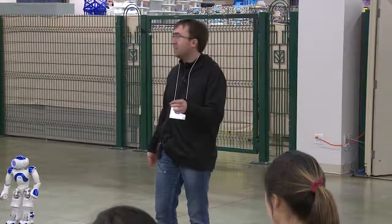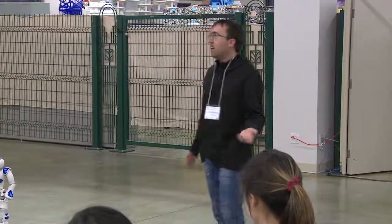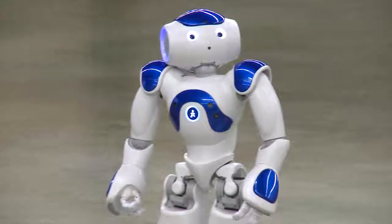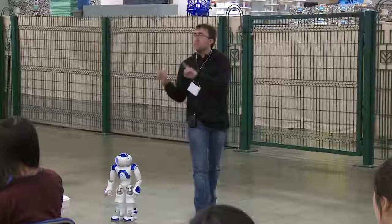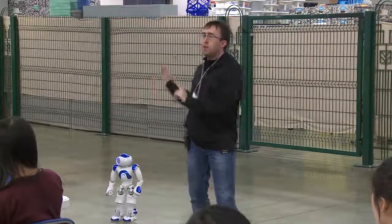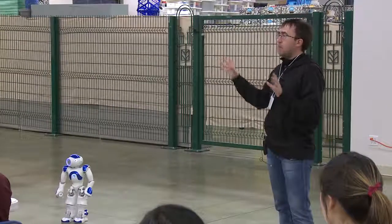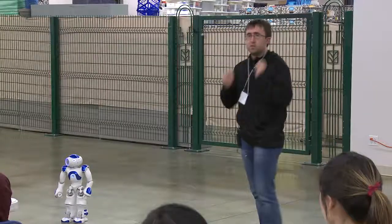Because I'm the one making noise, right? So it has multiple microphones, and this is actually kind of a cool physics problem. It's got microphones on both sides of its head, and the sound takes different lengths of time to get to those microphones, a tiny, tiny, tiny difference. But on the basis of that difference, it can actually figure out the direction the sound is coming from. So it's just like humans, binaural hearing.